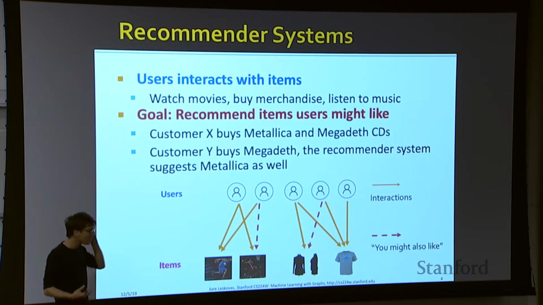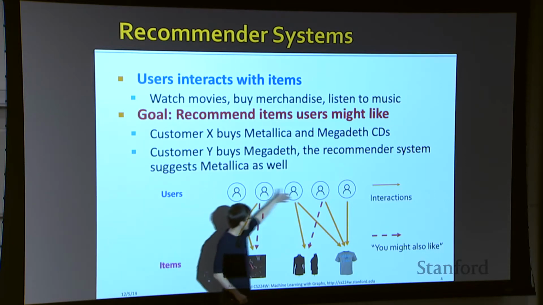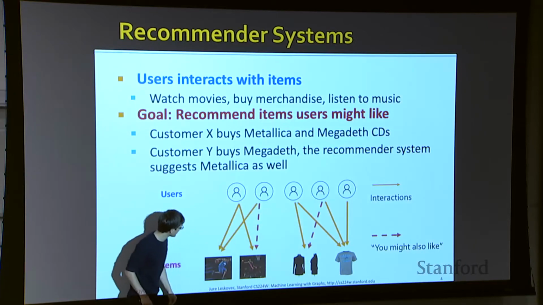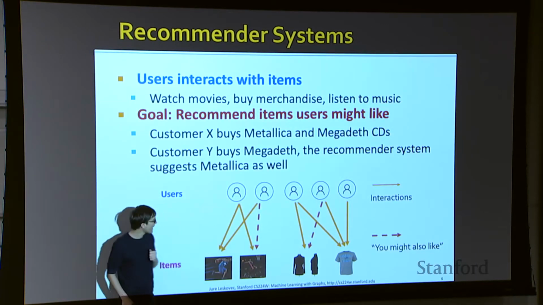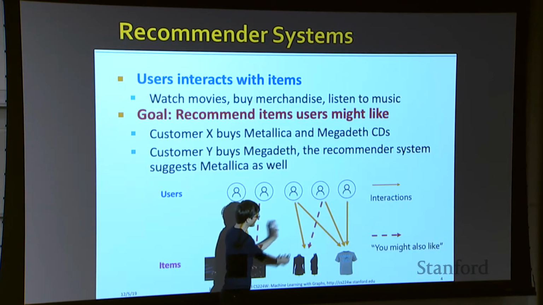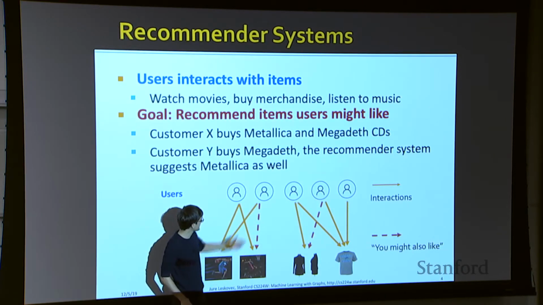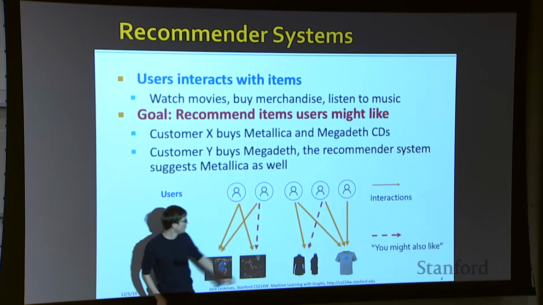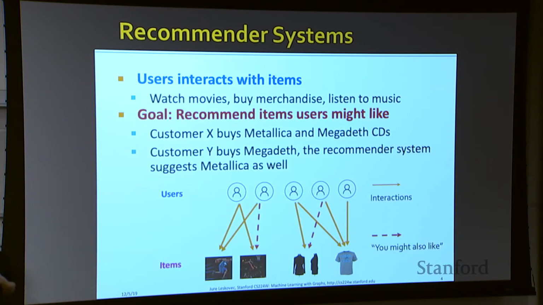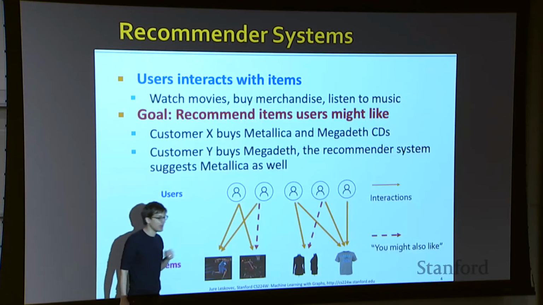The way you can think of this is that I have a set of users, and I have a set of items, a set of products. Users interact with items, and then based on these patterns of how users interact with items, I may be able to recommend new items to a given user, items they were not aware of. That's the problem of recommender systems, and how we want to solve this.